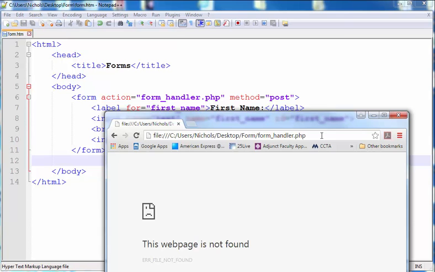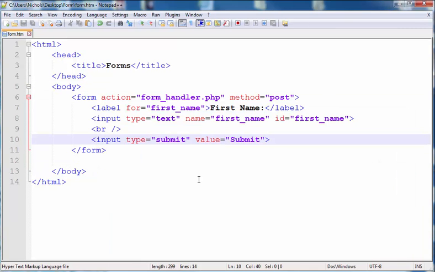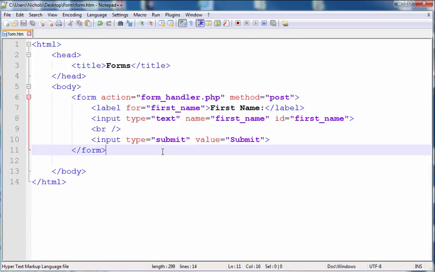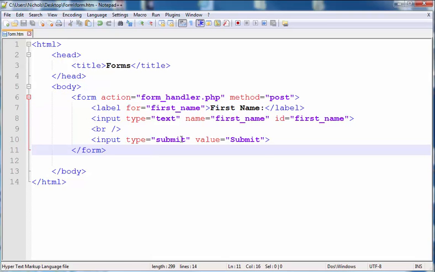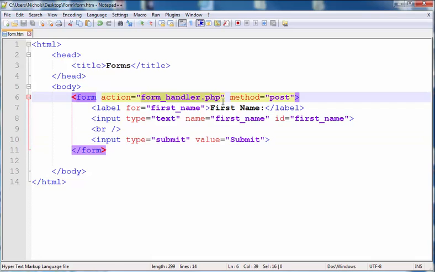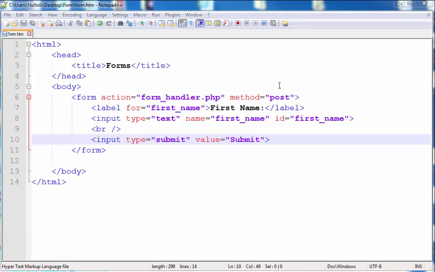All right. So for now, we're going to let it be. We're not going to worry about this. We're going to come back to this in another video, right? But I did want you to get the basic idea down that in order for you to have a chance of your form actually doing anything, you need to have an action and a method in the form tags, and then the submit button acts on that action. Okay? All right.